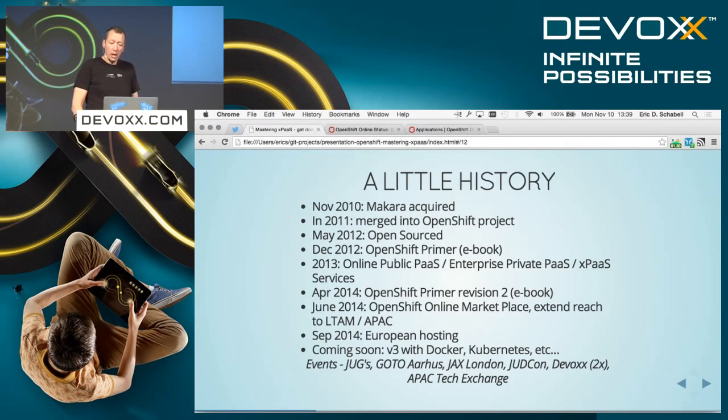There's an online marketplace that was launched this year. That's pretty cool. That's basically letting third-party people spin up their stuff in that as a cartridge, as something you can use on this platform. Go ahead and look on the website at that if you're interested. These are like pre-canned solutions that are available to you. And they've also extended the reach into South America and into the Asian markets. So originally there was only East Coast, West Coast, Amazon type of hosting in their data centers. You'll see today that we have the option to deploy it here in Europe. So in Ireland, I believe it's being hosted.